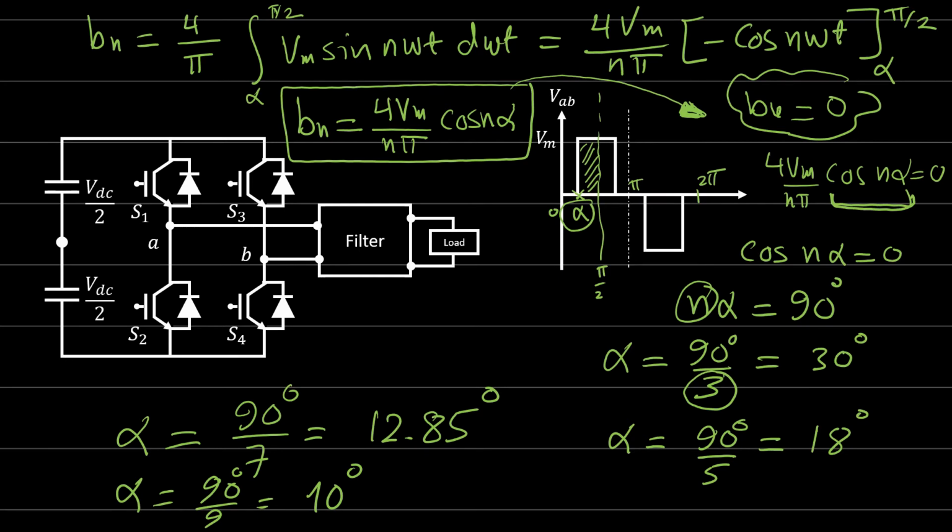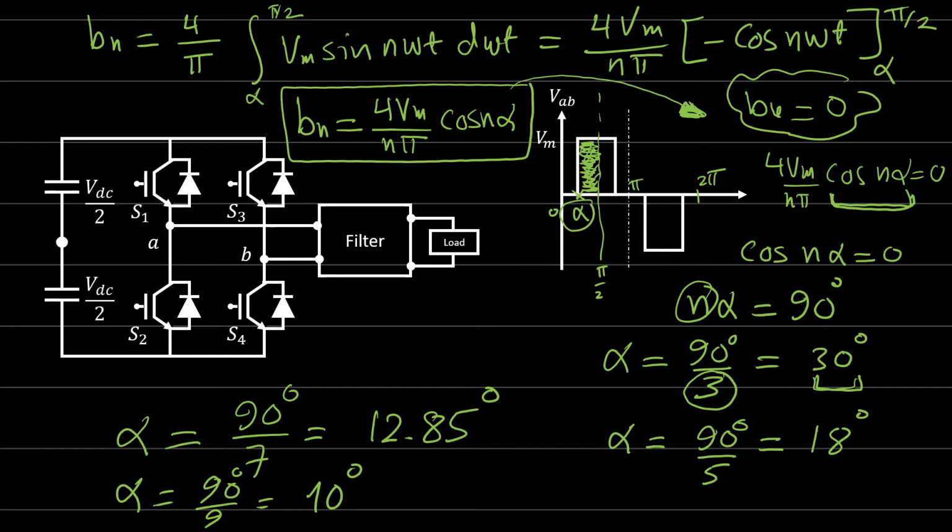Okay, so this is a very simple method, but it's also not that practical, because what we care about is to reduce the harmonics that are very close to the first harmonic, like the third and the fifth harmonic. Now the problem in this method is that if you want to reduce the third harmonic, you'll start your waveform at 30 degrees, so almost half of the wave will be reduced. It seems not a very practical way, but maybe we can use it to reduce the 7th, 9th. That will be more practical.